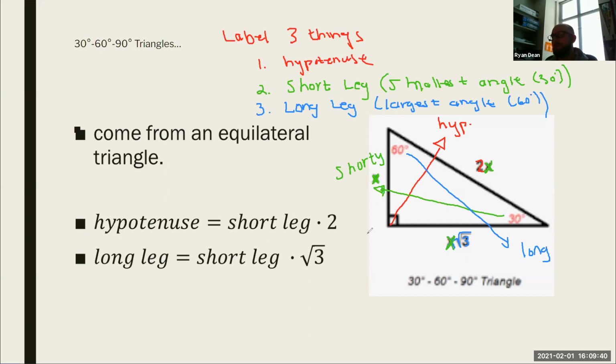If you have the short leg, the other two are very easy to find. The other one that's easy to find is the hypotenuse. If you're given the hypotenuse, you can divide it by 2. That will give you the short side, and once you have the short, you can find the long. But the tricky one is when you're given only the long side and you're asked to find the short leg and the hypotenuse. So we're going to take a look at all three examples.